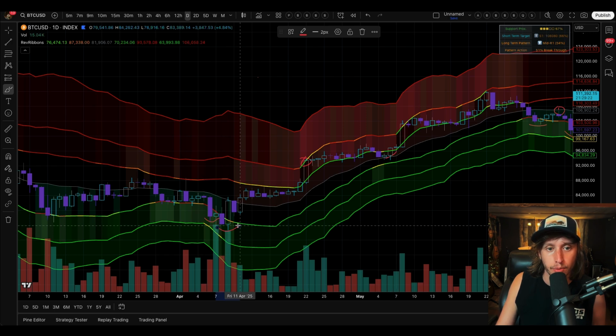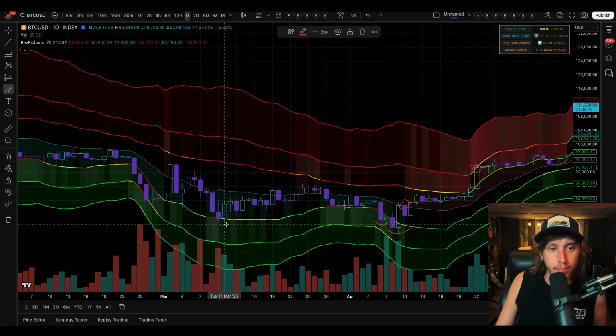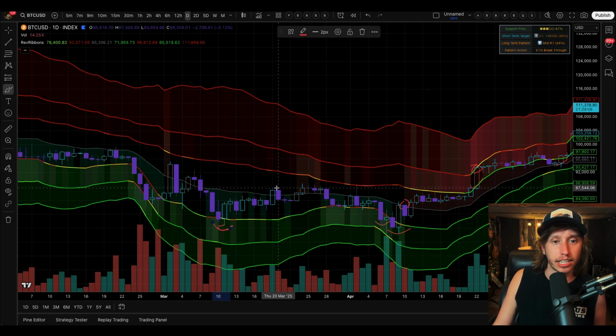Here we had another one where it double bottomed and then went up into that midline, and then had a really nice run there. This barely broke below it, so I don't know if, when I was trading this at the time, I might have bought one time right here and had a nice little trade there.